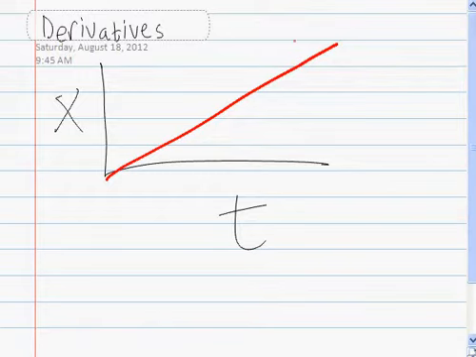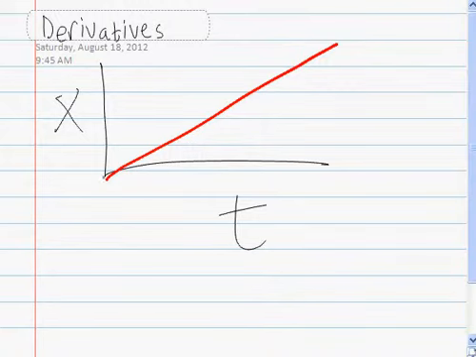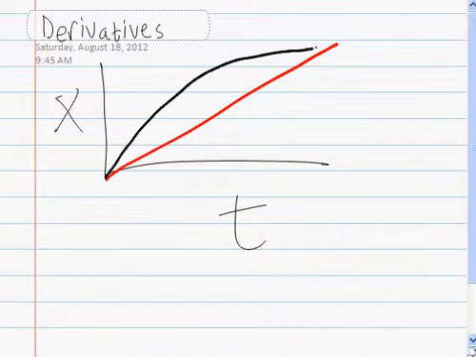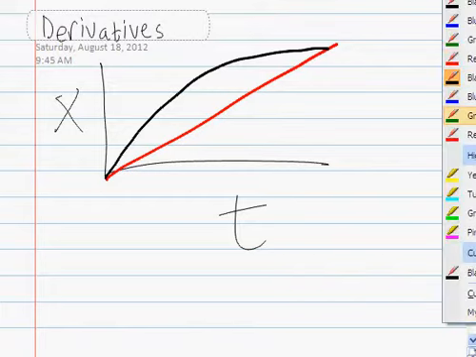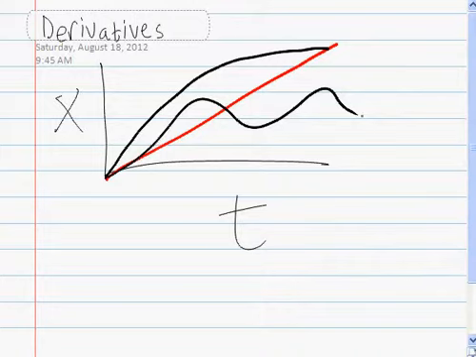But if I have, say, a line that goes like this, now that's not so easy. And if worse comes to worse, I have a line that goes like this, then I'm in real trouble. Because if I want to find the speed at any point, it's not constant. You can see the slope is changing. On this one, the slope is almost kind of sinusoidal. So it's important that you're able to find at any time how much the slope is changing.